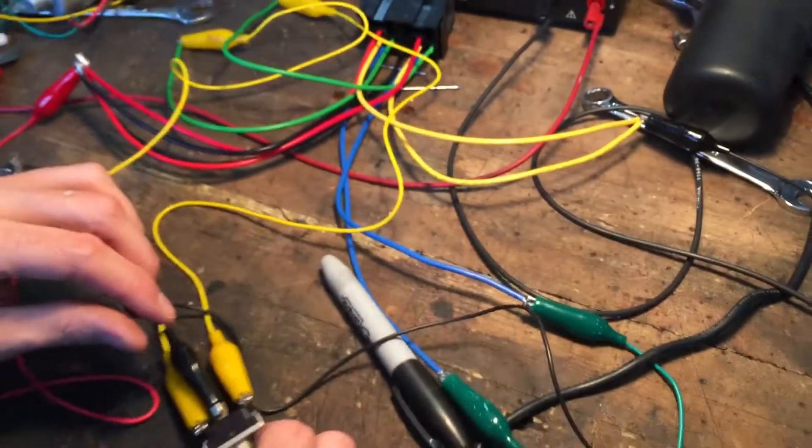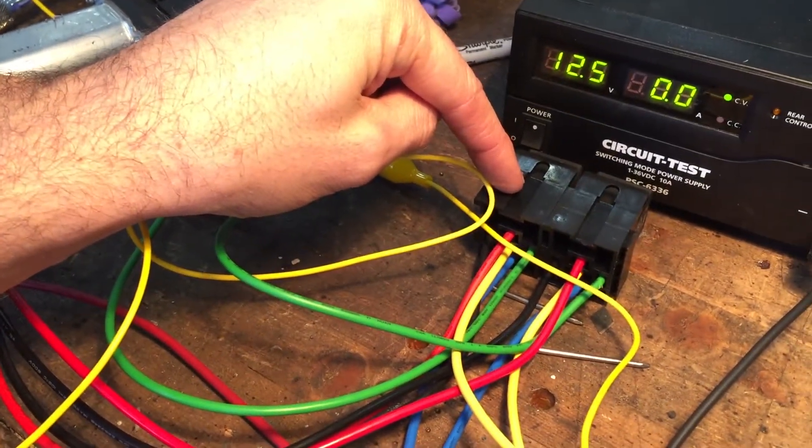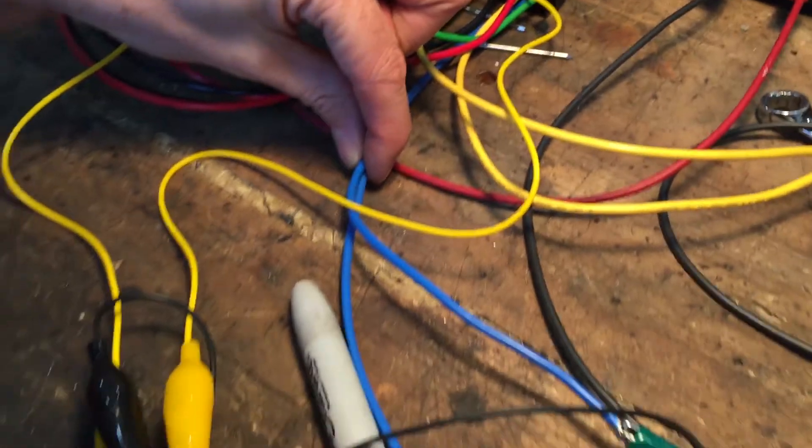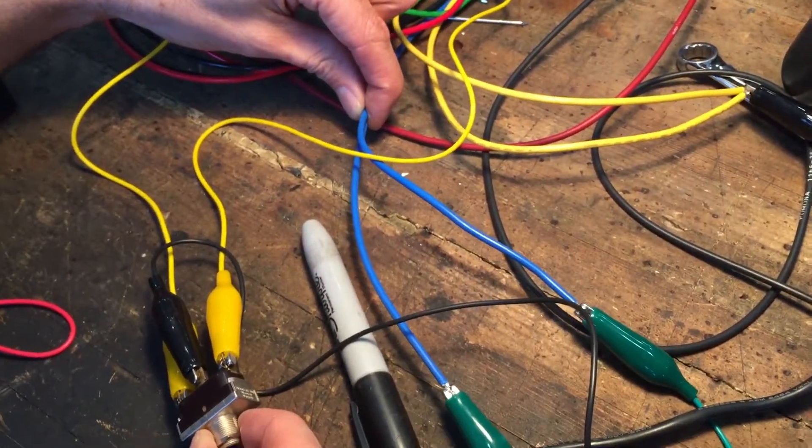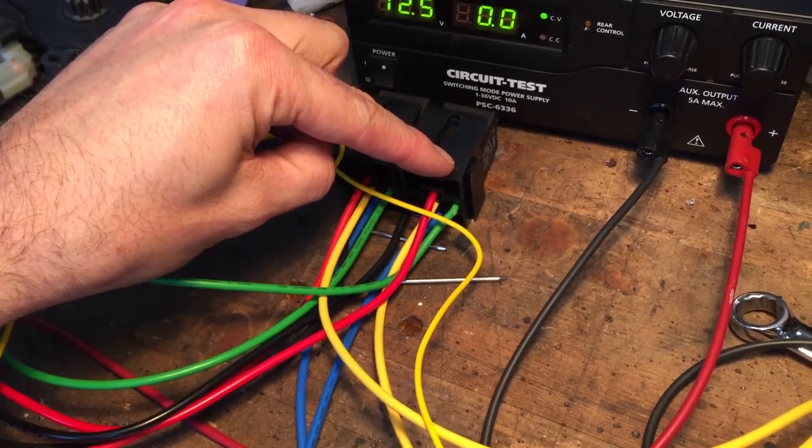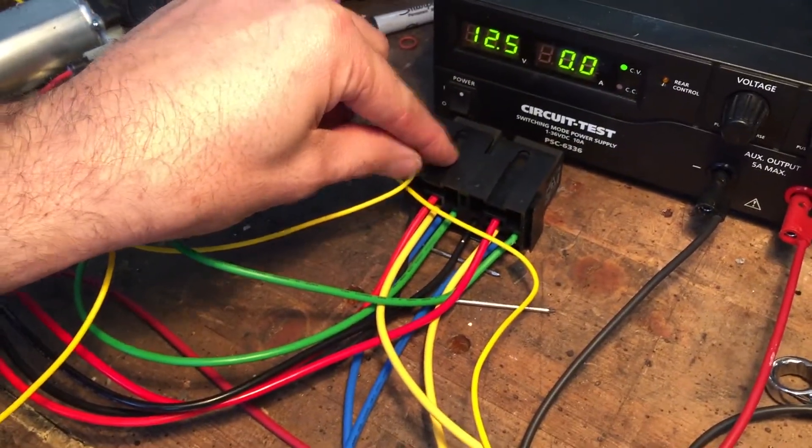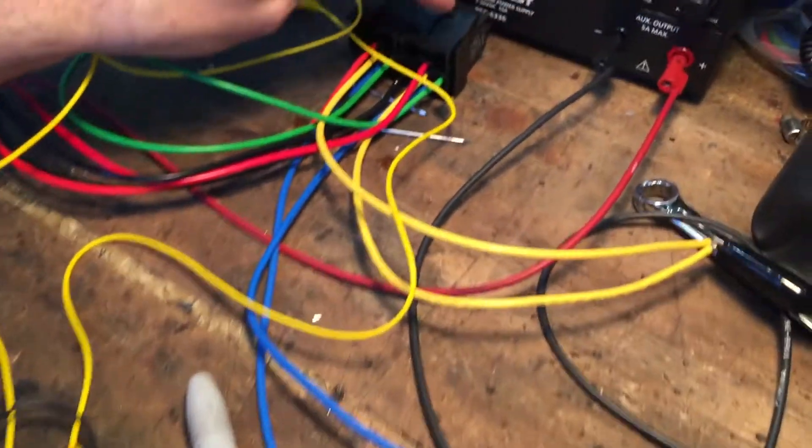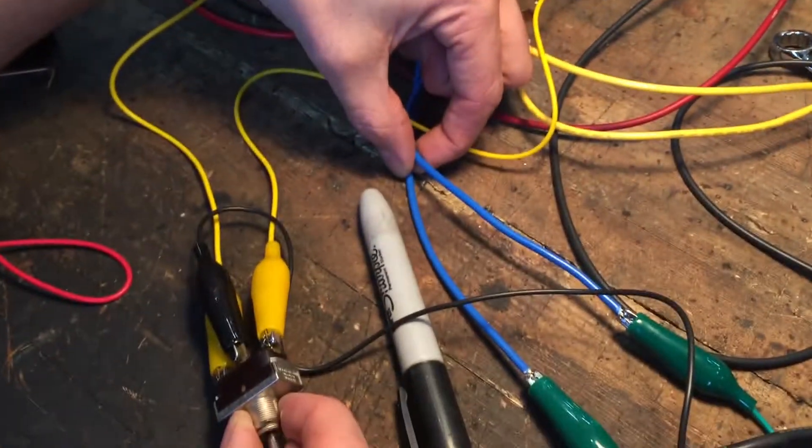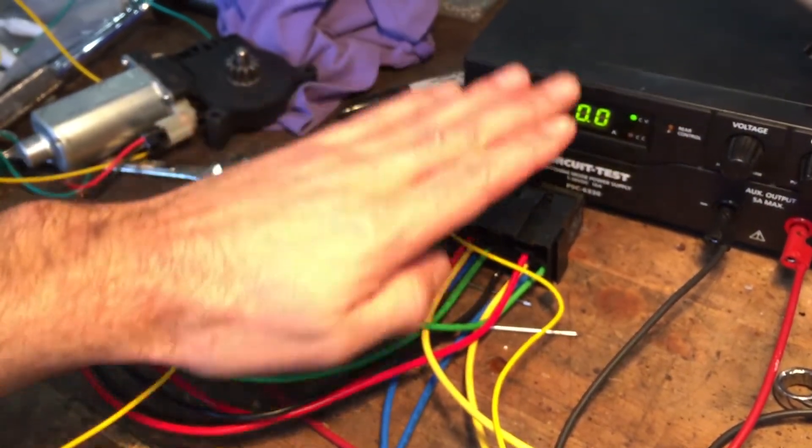So all I'm actually doing, the way these are wired up right now, is I'm either going to ground this relay and open it up or I'm going to ground this relay and open it up. And depending on which one I ground, the polarity on the wires, the blue wires coming out, changes. So right now both wires are negative. These are hooked up to the negative terminal on the battery. When I ground this relay, it goes from negative to positive on this wire, and when I ground the other relay, it sends positive down the opposite wire.